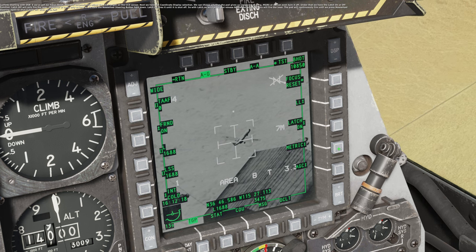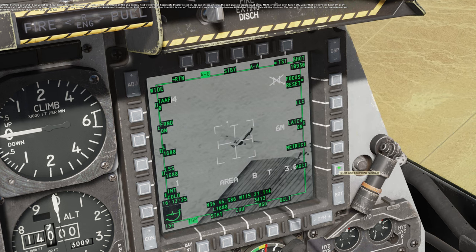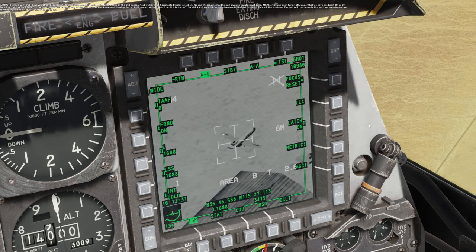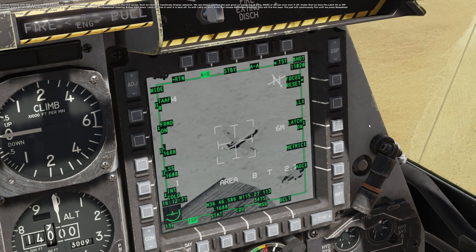So with latch on, we press and release nose wheel steering. This will fire the laser. The pod will continuously fire until we press nose wheel steering again to shut it back off. With me so far? Yes, ma'am.